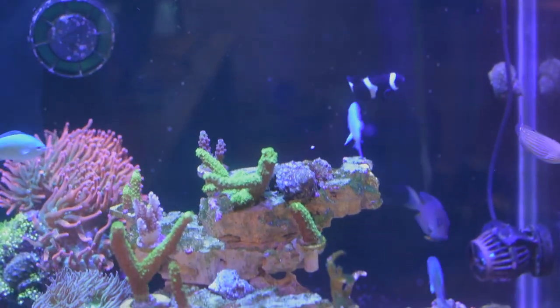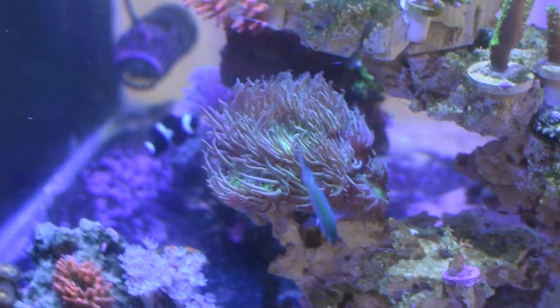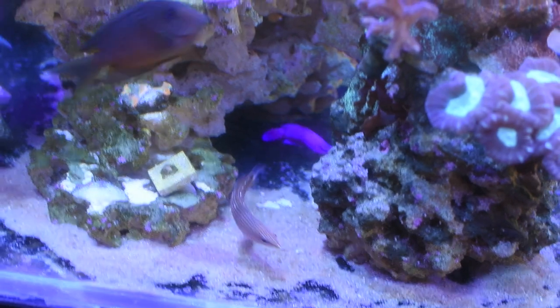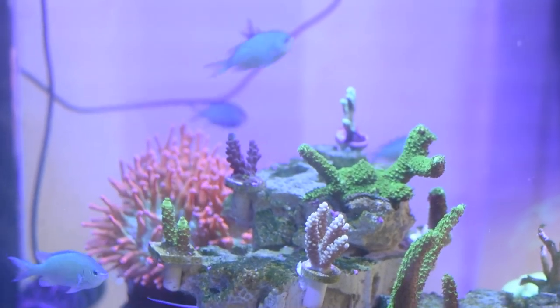Green crummies are also really active swimmers, which I like a lot in a fish because it gives a lot of life to your tank. If you like to see a fish swimming all the time, they are the fish you're looking for. A lot of people don't like them that much because they also grow so much and so fast. You have to keep that in mind regarding your tank space. If they grow too fast, you can move them to another aquarium or give them to the local fish store.